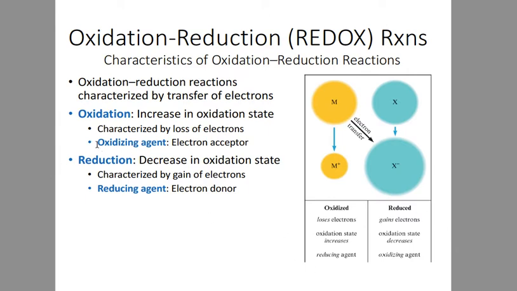We also have the concept of an oxidizing agent and a reducing agent. This is sometimes tricky for students, and I have a lot of really good resources for you. I also encourage you to read the text on this. But mainly what it comes down to is the oxidizing agent is the thing that causes oxidation to happen. So the compound or the element or the atom that is oxidized can never be the oxidizing agent. Something else is. Something else caused that element, atom, whatever, molecule to be oxidized. Same thing happens with the reducing agent. It's the thing that causes reduction.